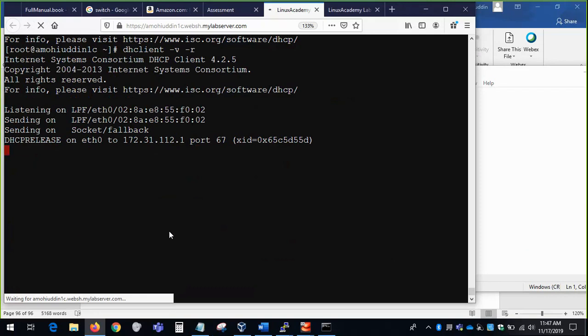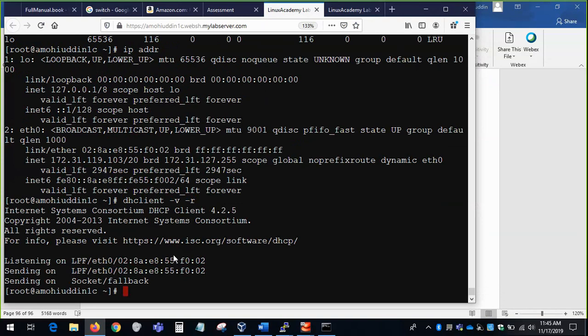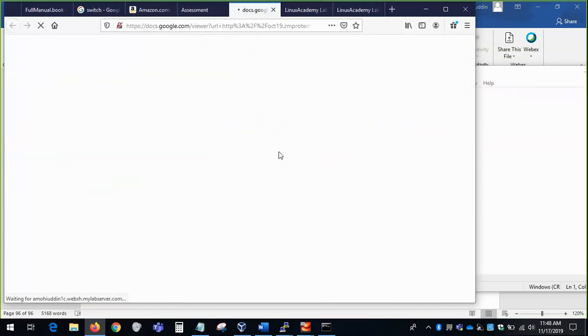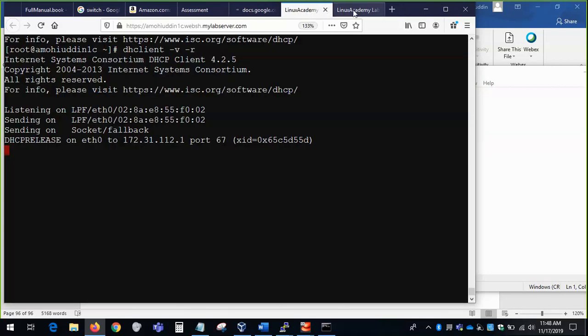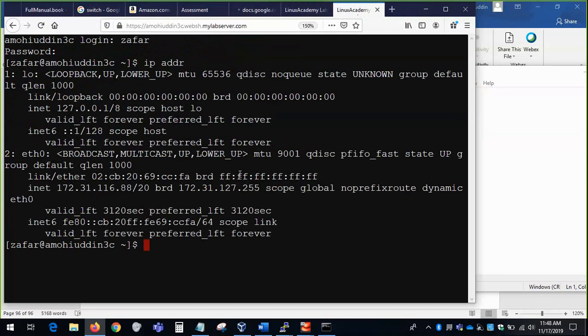So we'll give it a minute here. Okay, on this box, I'm going to not release it, I'm going to renew it and see what happens, okay?